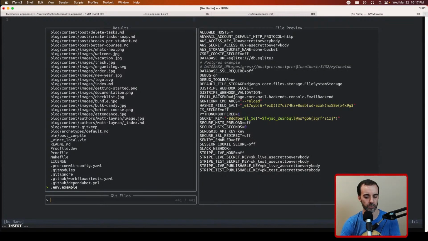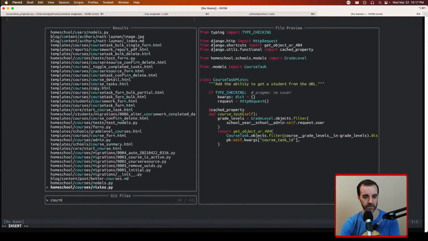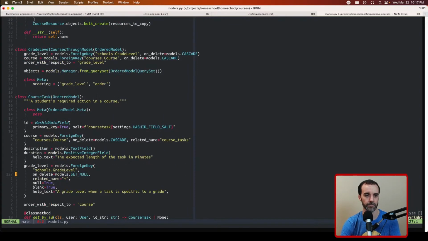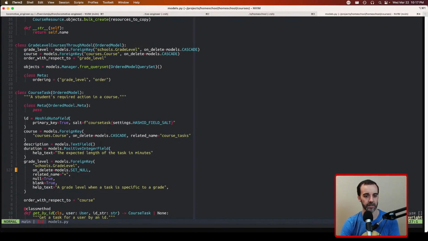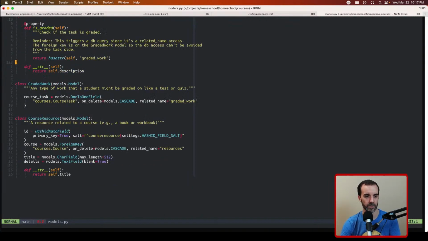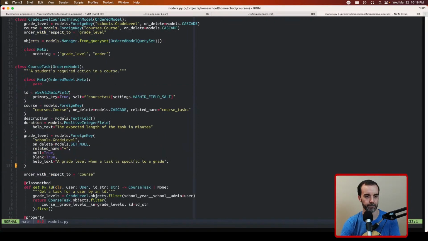And we can go to where the tasks are defined, which I believe is in the Courses app. There should be a course task down here. And we're going to extend this model now. So the course task is going to have a foreign key to the course, a course resource. And the course resource is defined down here. All right, so let's get the test set up.